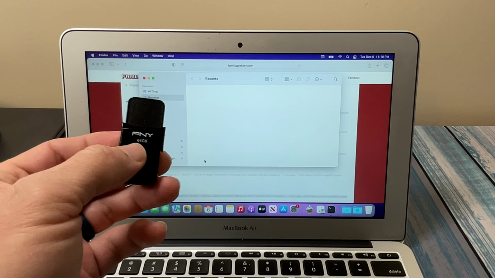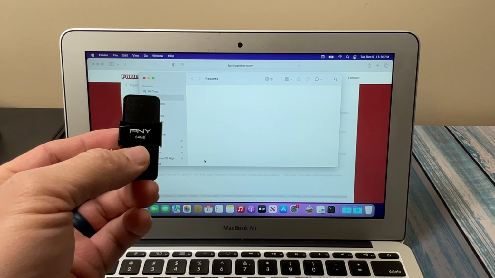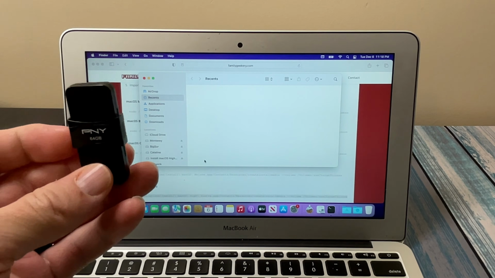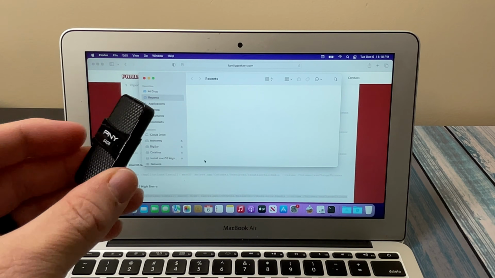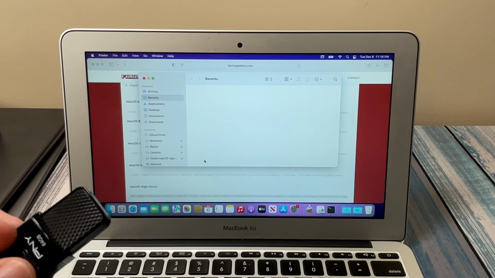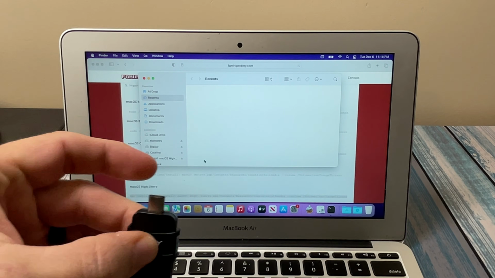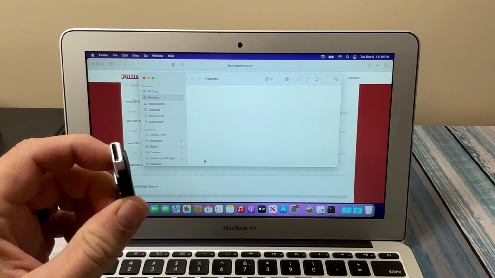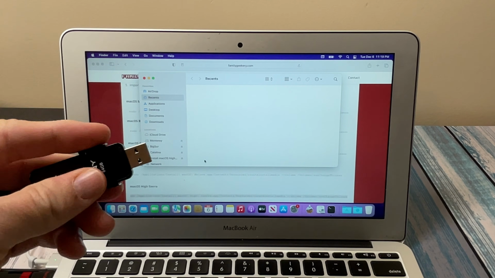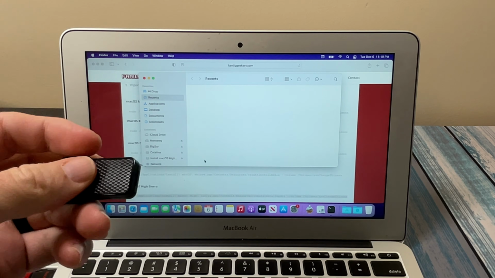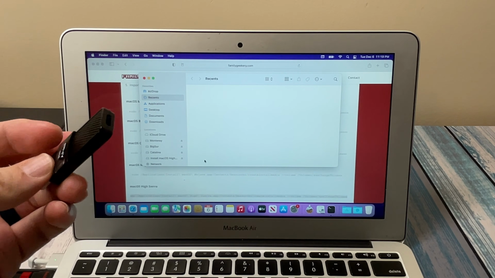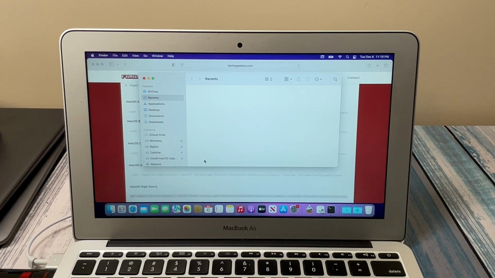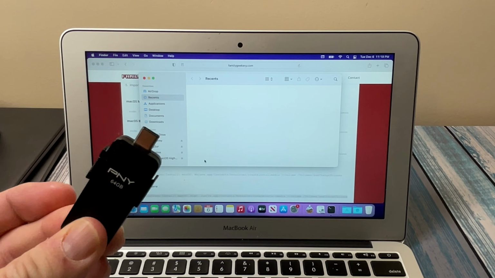Now in this case, I did use a 64 gig. I partitioned it up just the same way as I did with the example that I just did here. And I've got all four already downloaded and installed on here. And I use this drive because this is a dual drive. It's got a USB-C end, and then it's got a USB-A end. So if I'm working on an old laptop, I can use this. If I'm working on one of the newer ones, the 2016 and newer, that has just the USB-C ports, then I can use the USB-C side.